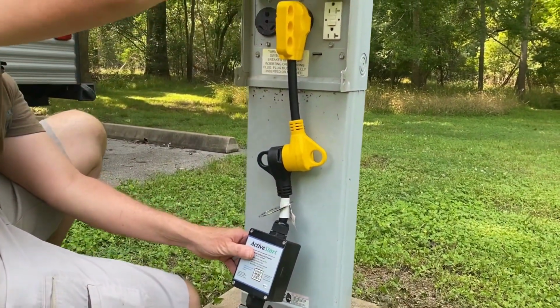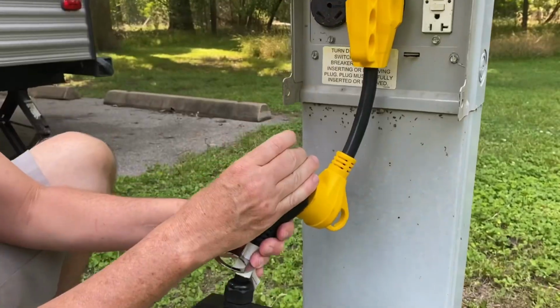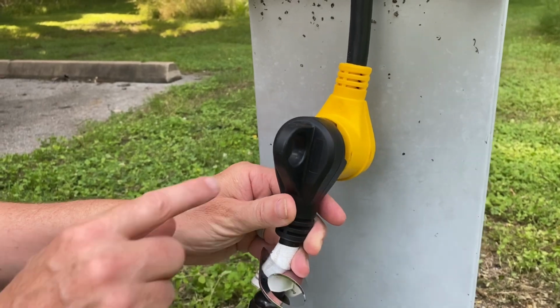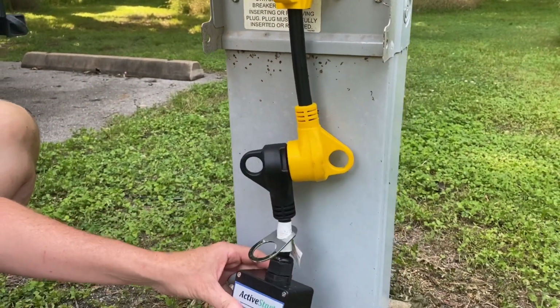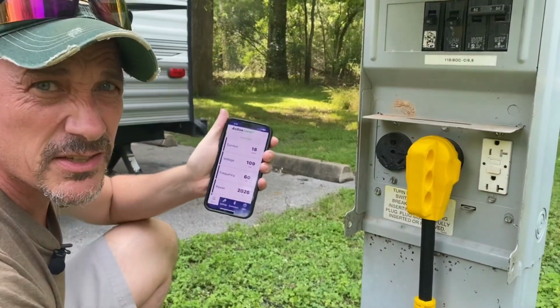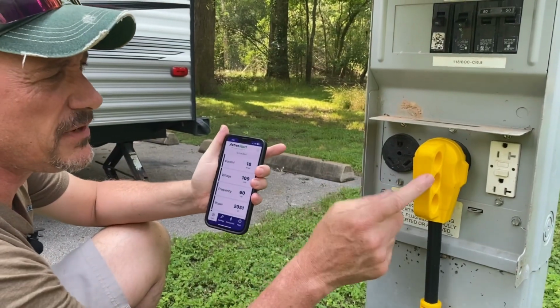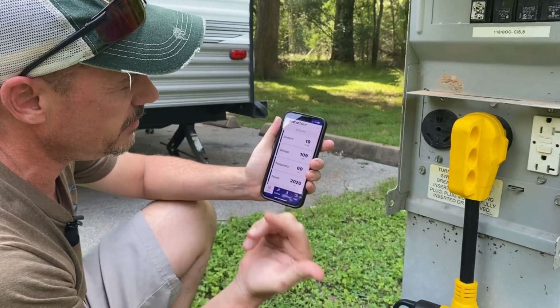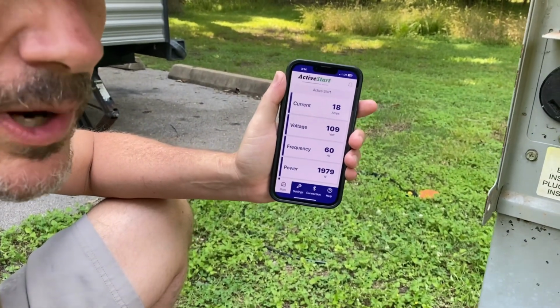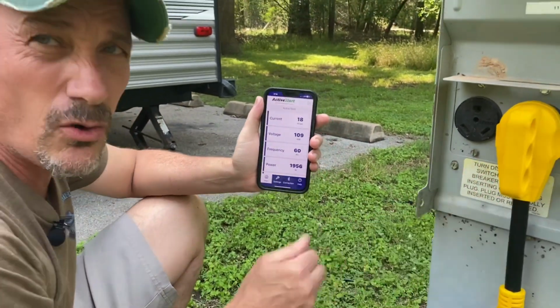Let's turn the 50 amp breaker back on. We have a green light here, so that's good. The red light's off. And let's see what our current reading is. So now that we've moved over to the 50 amp breaker, you can see we do have our air conditioner on. Now we're down to the 109 volt range. So this doesn't always work.